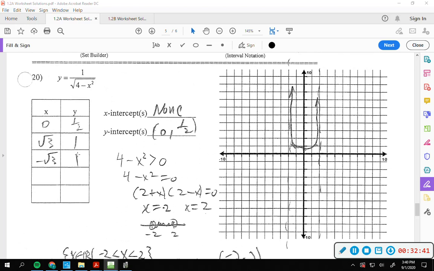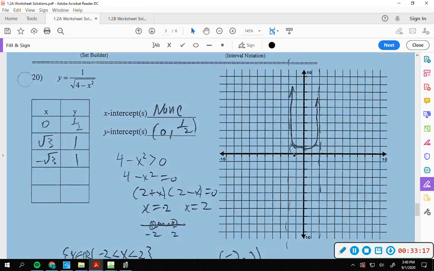In other words, if I plug 0 in here, it works out well. 1 over the square root of 4 is 2. I get 1/2. But I don't have any other really good points to plug in. 1 doesn't work out well. As a matter of fact, I plugged in the square root of 3 because when I square it, that gives me 3. 4 minus 3 is 1. Square root of 1 is 1. So whether I plug in +√3 or -√3, we get out 1. The square root of 3 is in between 1 and 2, so it's somewhere here, and I got to go up 1. Well, it's actually about 1.71, then I go up about 1.